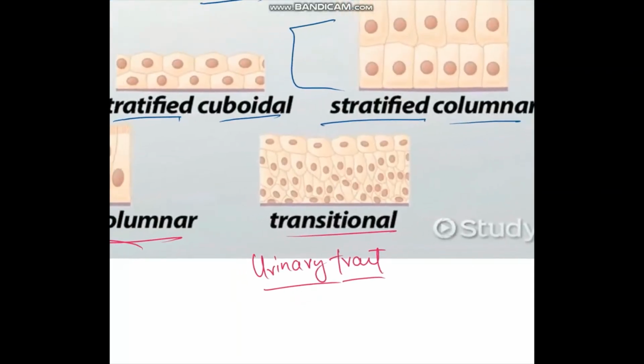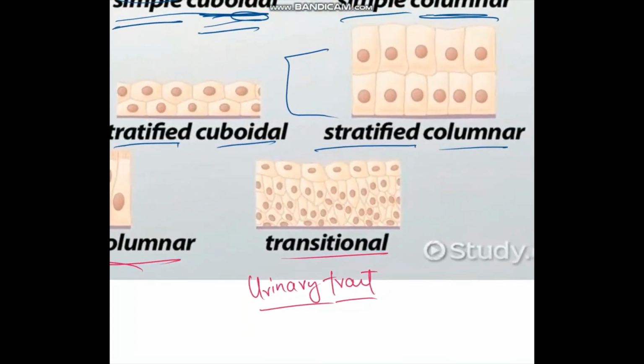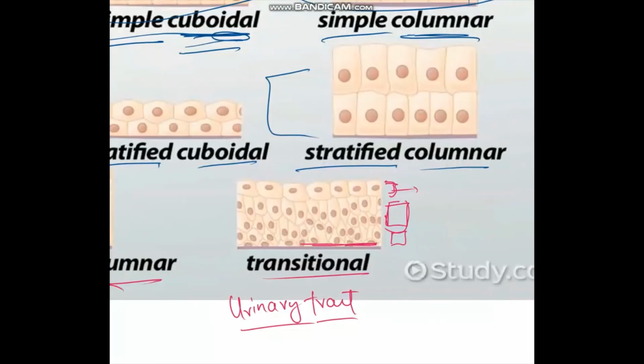And transitional epithelium is an epithelium that contains different cell types. So for example, you'd have a different layer of cells here, and then a different layer of cells here, and a different layer of cells here. For example, you might have cuboidal cells here, and then some columnar cells, and then you might have simple squamous cells over here, etc. In the urinary tract, however, usually there are umbrella cells that are present outside.